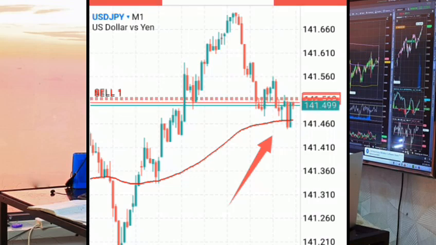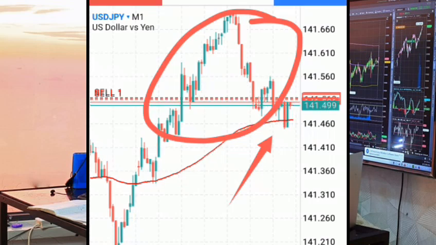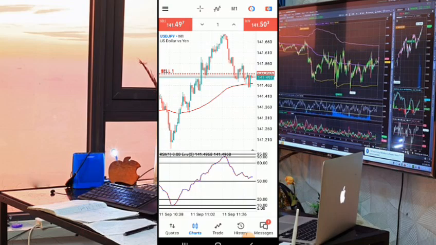So right now we're just still waiting for price to get to the 50 line level and to close below the moving average, because if price is still above the moving average, there is a high chance that price will be bullish at any time. As you can see, price is still forcing its way into making bullish moves even on our current trades right now. But remember, we are not doing things radically. We're just taking our time. Patience is everything, I'm telling you guys.